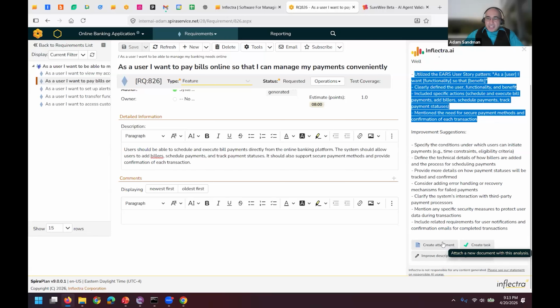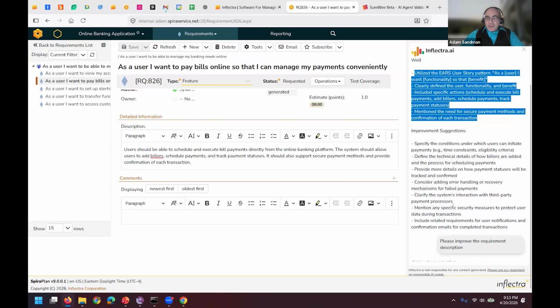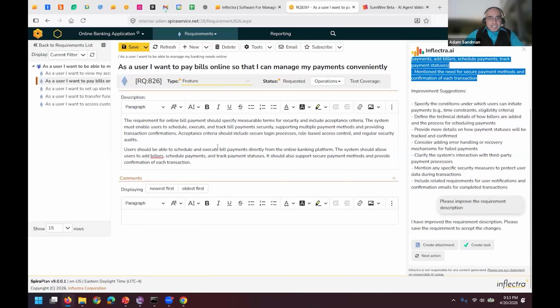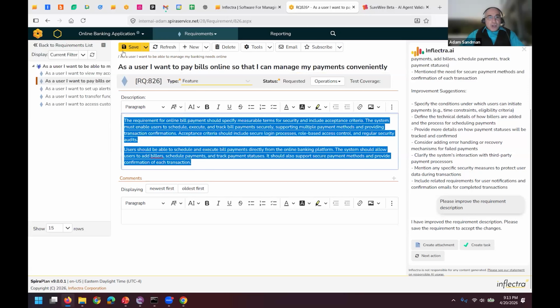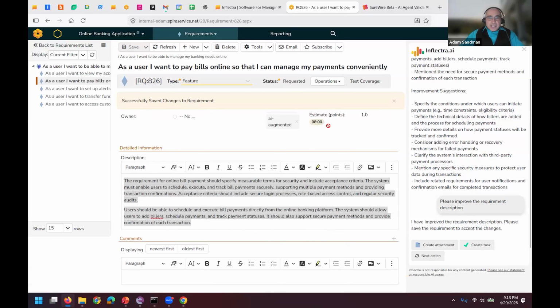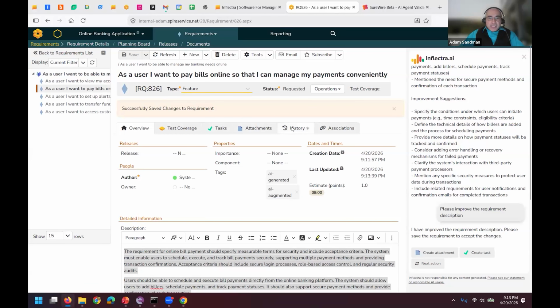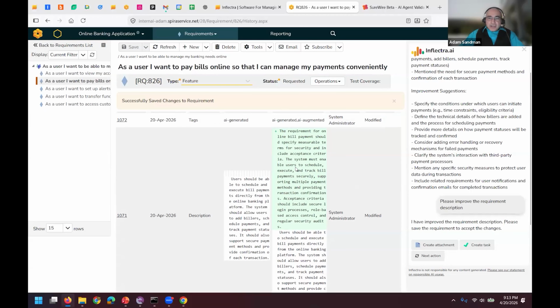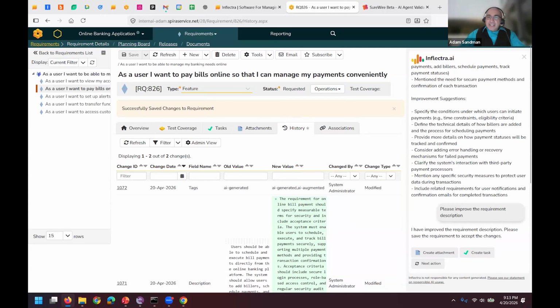We could create a review task, we could document this, or we can just have AI actually help us and not just find the problem, but actually fix it for us. So we're going to use some AI here to actually improve the requirement. Here you can see it's gone from being 2 sentences to a significantly more complex requirement with details around scheduling, statuses, and so on. And if I go into my history, you can see it's rewritten the requirement, added more information to it. So using AI, I can take that high-level requirement, generate it, and improve it.